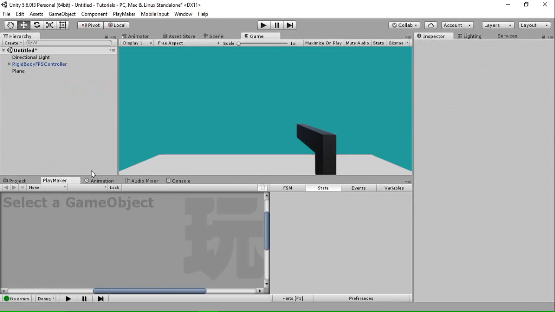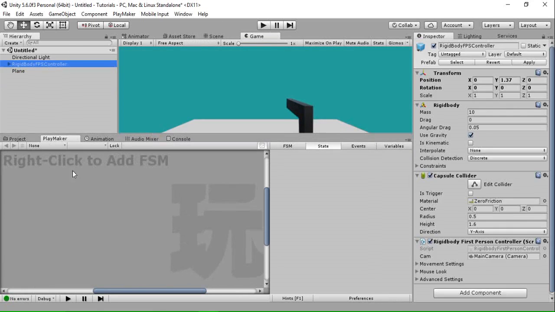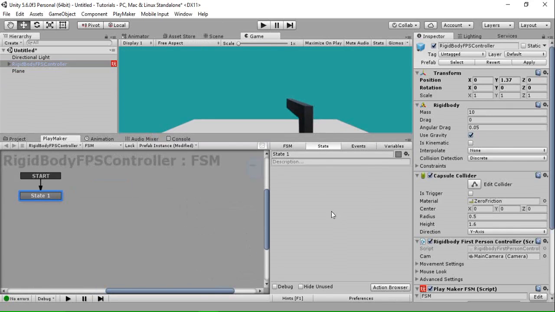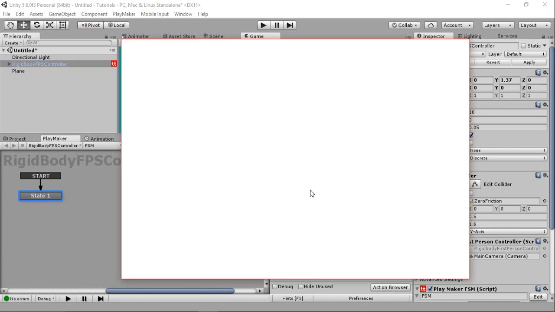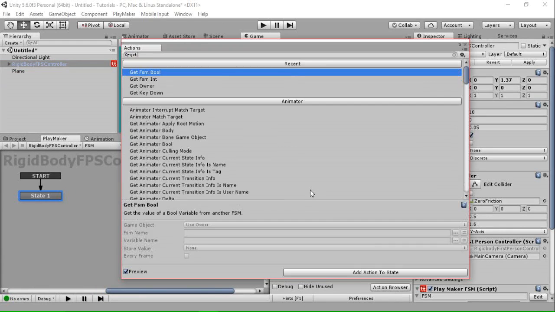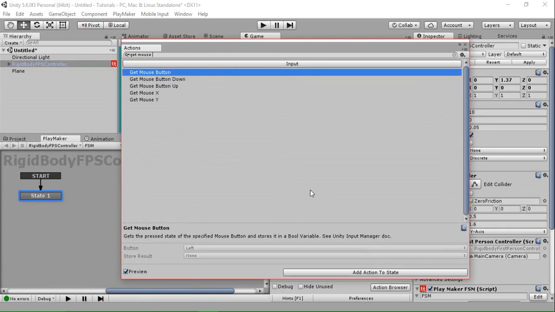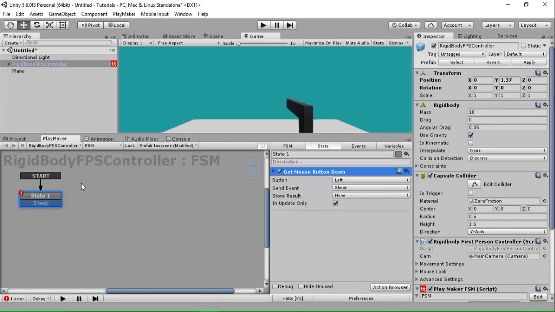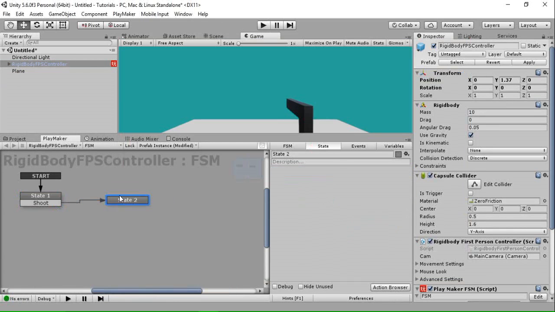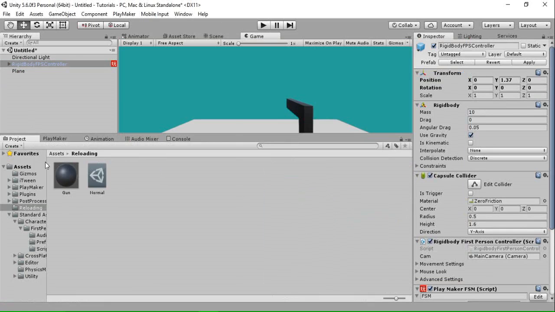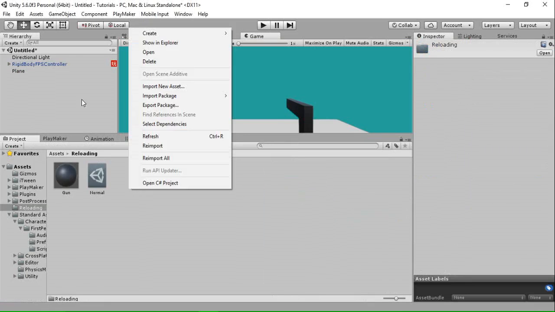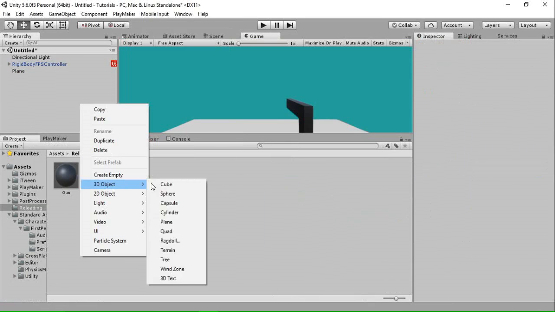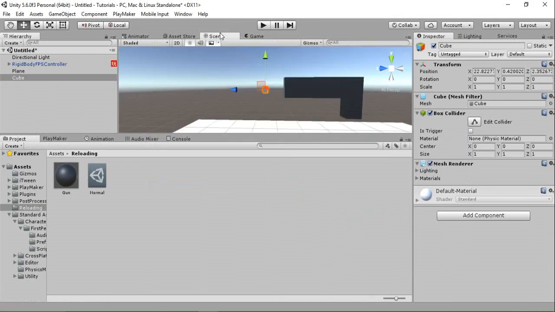So the basic FSM that we need for the first person controller is shooting. So that is get the mouse button down, and this is shoot, and this would basically spawn, let's say something like a cube.